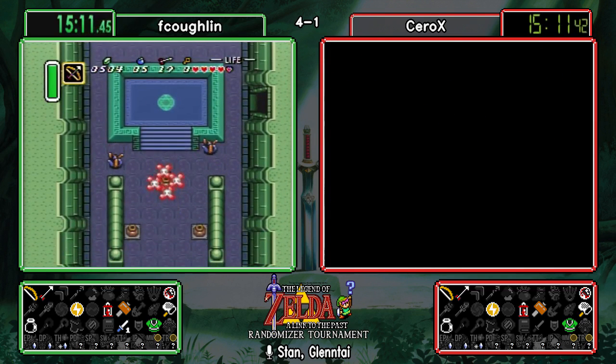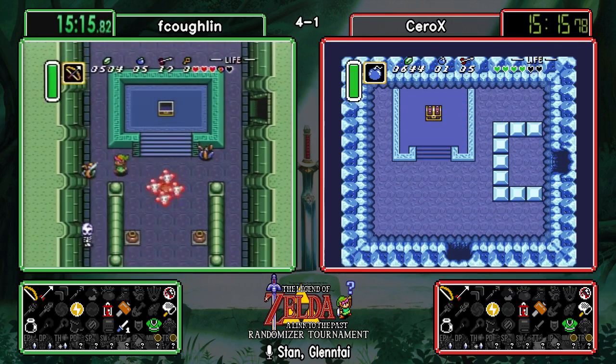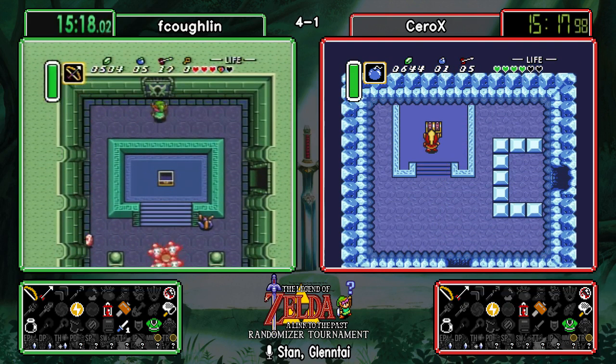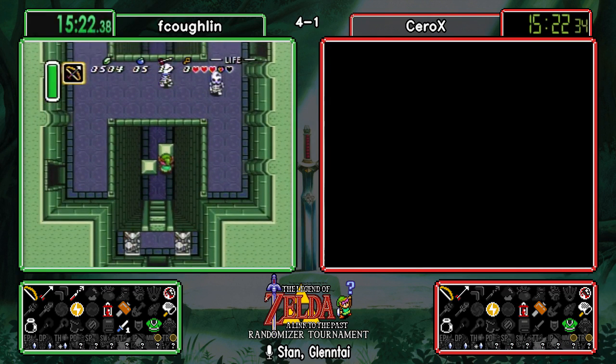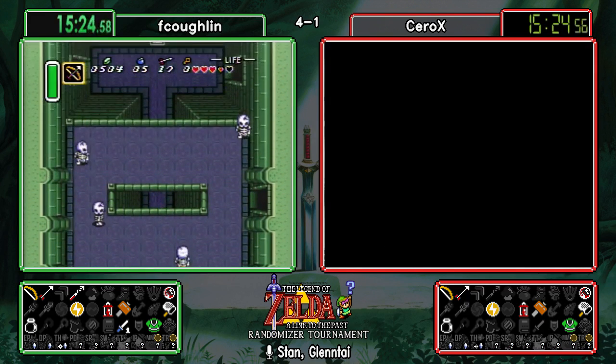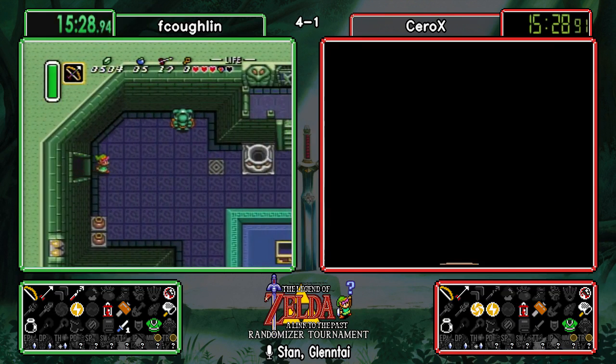Ooh, we do get an ice rod cave check. Meanwhile, big chest, oh, containing the hook shot, is in the Eastern Palace. Eastern was definitely the hard play. But we have a Bombos. Oh, we don't know Bombos, if either of those medallions come into play either. But right now, that does give fcoughlin a serious bit of momentum.